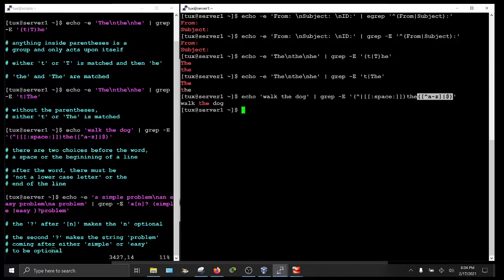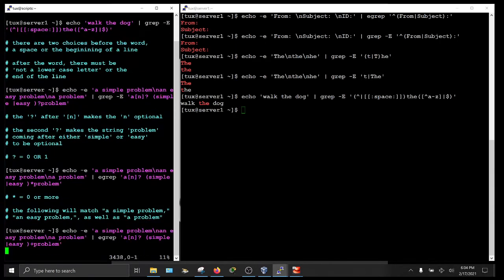So when I run this, it matches the space at the beginning of the, and then it also matches the space at the end of the, because it is not a letter character. So just be inventive, mix and match these.